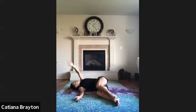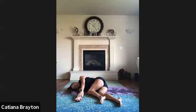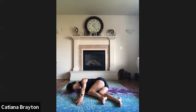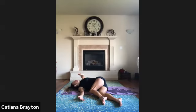Now bring up your hand, and now the top knee is gonna bend and get towards the floor. You're gonna do the same. Inhale, exhale, make sure the top knee is on the floor. Exhale, try to bring your arm as far back as you can. We're not taking the knee away from the floor.